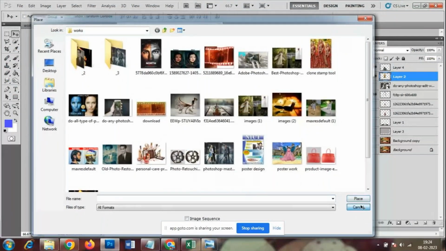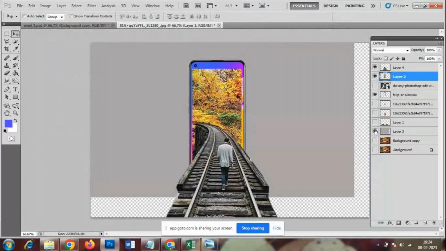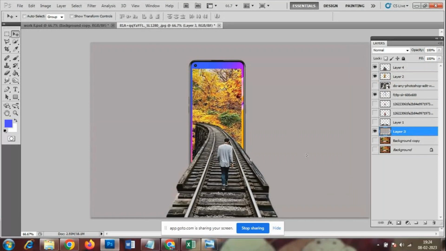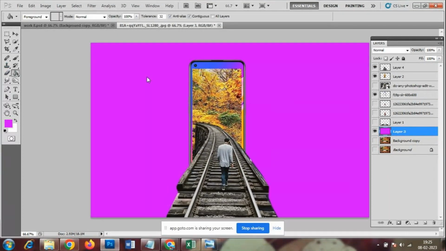So any single color also you can place. Okay, so already we have given a single color. Control T, select this one and change the color. If you don't like this color, let us see purple. Eyedropper tool, I'm selecting the purple color. It has come purple over here. Paint bucket tool, just add the purple color. Eyedropper tool, again I want to give his jeans color.